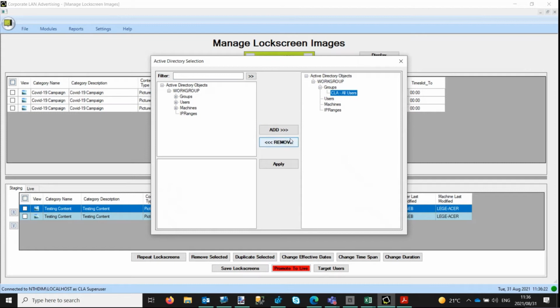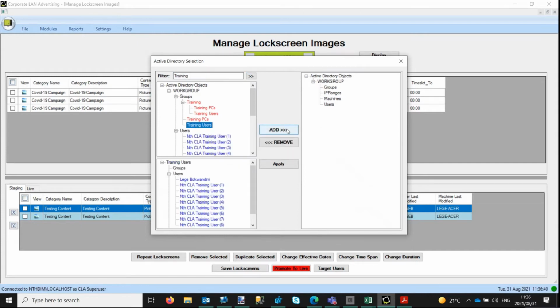So you would select all users, remove it from the right-hand side, find the group that you're wanting to target, in the left-hand side, select that group and add it to your targeting until the right-hand side represents your intended target audience for that item. If you do need more information on the targeting screen, please refer to the section called Targeting Explained.